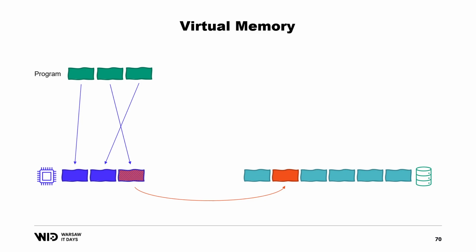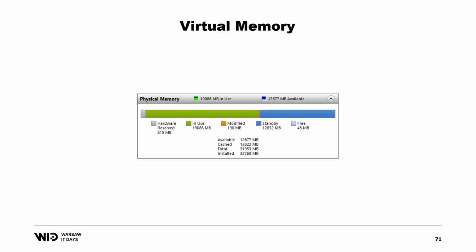On Windows, the System Performance tool has this nice window that shows the current use of physical memory. In green is the memory that has been assigned directly to a process. It cannot be reclaimed without killing the process. In blue is the page cache. Those are pages that are known to be identical copies of a page on the disk. And so whenever a process needs to read from the disk a page that is already in the cache, then no disk read will happen and value will be returned directly from memory.